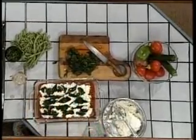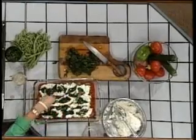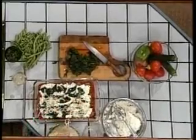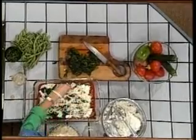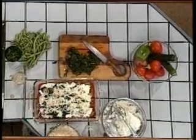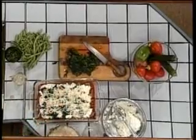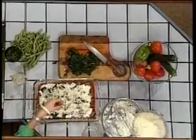And then we sprinkle a little bit of Parmesan cheese on top of here. Here we have a little bit of fresh mozzarella cheese. And we just want to layer a little bit on here. You've got the two low-fat cheeses here, ricotta cheese and mozzarella cheese. That's right. So they're high protein, but you're watching the fat intake as well.